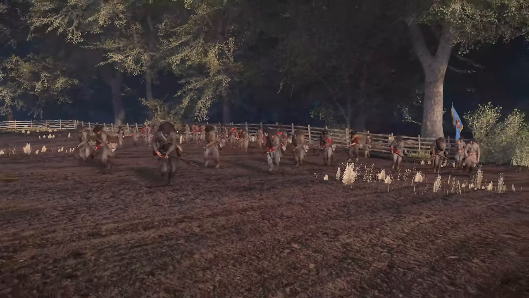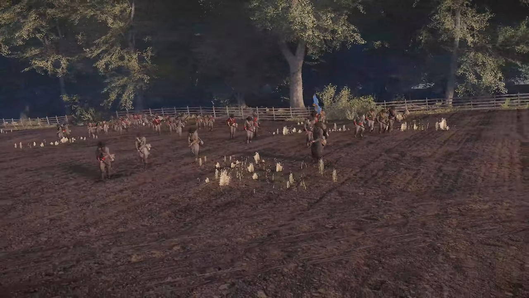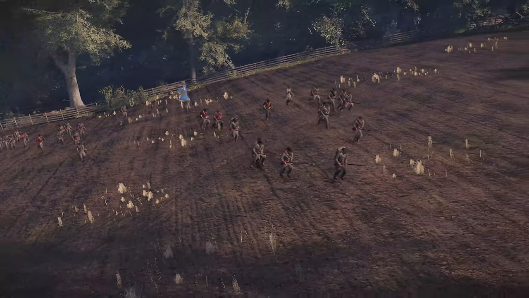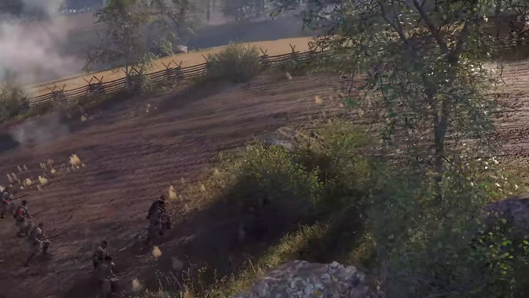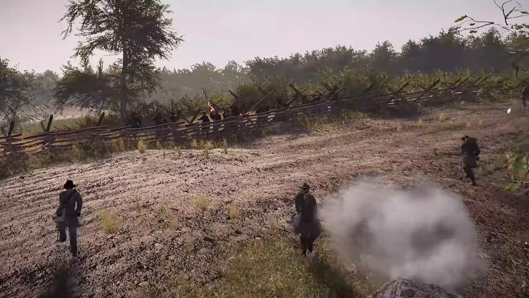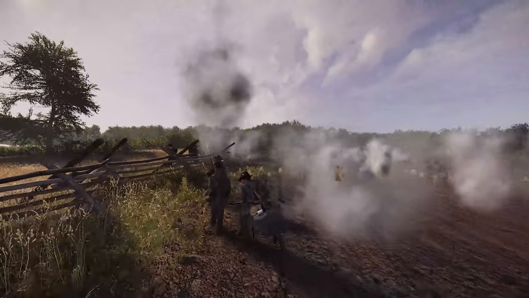Charge. Here comes the CSA. Yeah. 42nd. That's a very disjointed charge. So Colquitt's Brigade leading this charge. Friendlies behind. 42nd, will they get their reloads in time, though? It's going to be very tight.